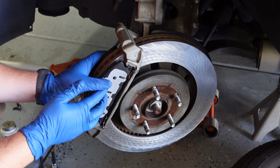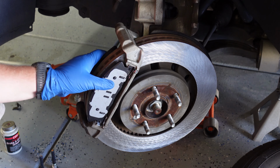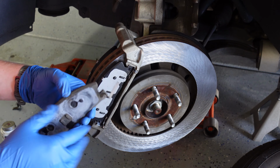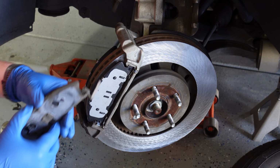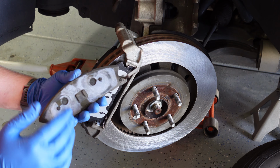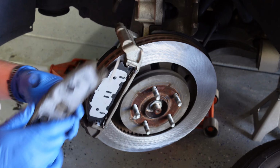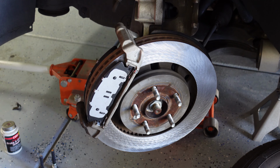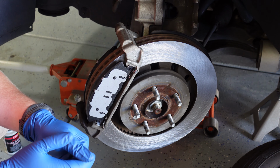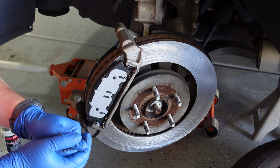So just looking at these brake pads, these ones do not have the springs that the other OEM brake pads had. Looking at these here, right? So these springs are missing. As far as making a difference, if anything, it's just going to possibly reduce the squeaking, as these pull the brake pads back off the rotor after you apply your brakes. But some manufacturers just don't feel the need to include those. Maybe they perform better without it, or maybe it's just not enough difference for them to justify the cost.